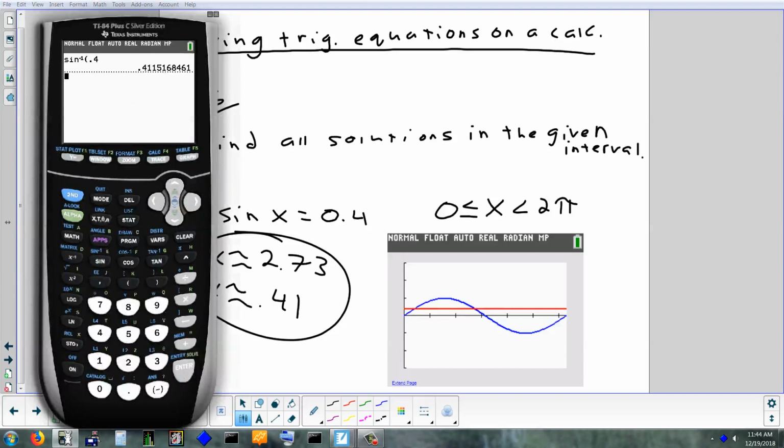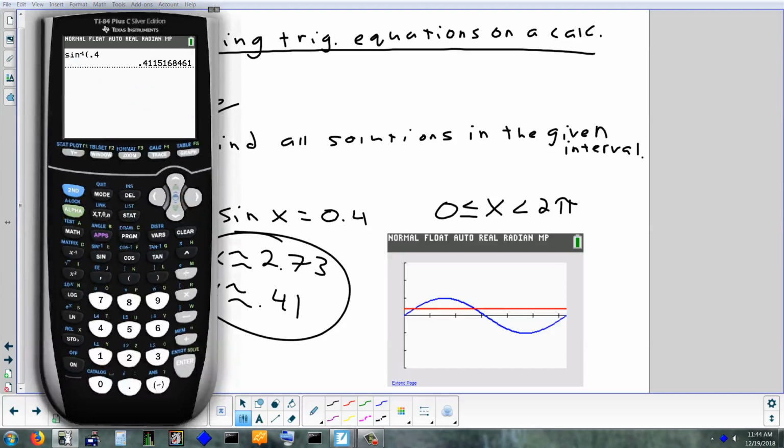I just got one of the answers, 0.41. And I didn't even have to type that much stuff in to do it. But we're not learning that yet. Okay, so for now, you just have to graph it. Don't worry when it says to do it two different ways.